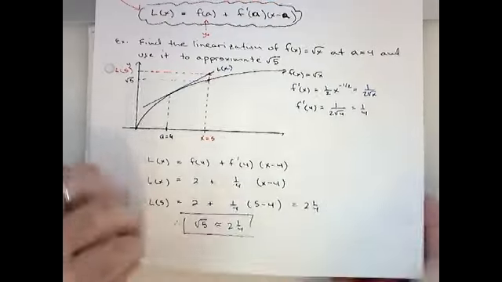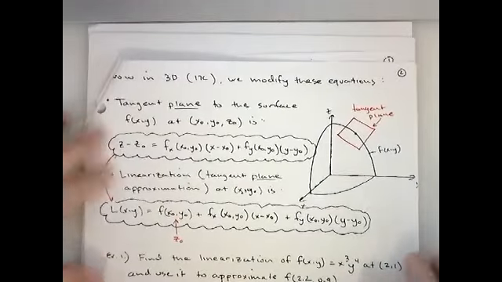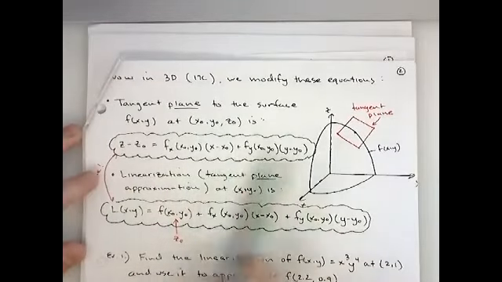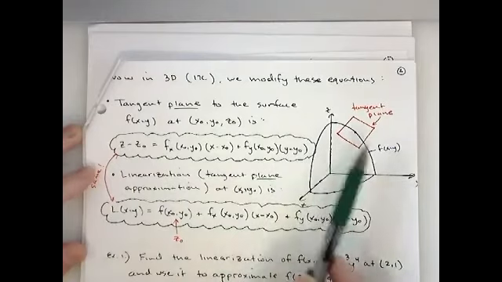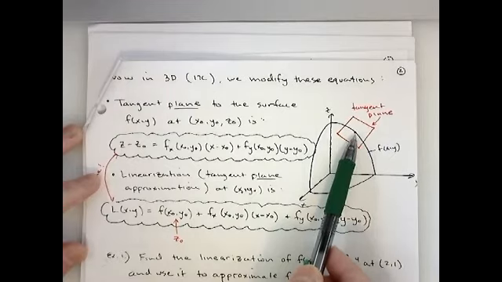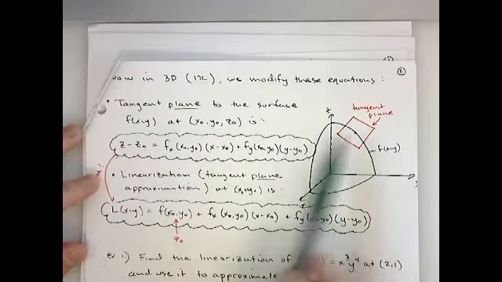So now let's move to 17C, and we're in 3D. Okay, now we're in 3D. And so the equations just get modified a little bit. Instead of a tangent line, on a surface there are lots of tangent lines, but there would only be one tangent plane. A plane is like a flat surface that just barely hits our three-dimensional curve at one point.